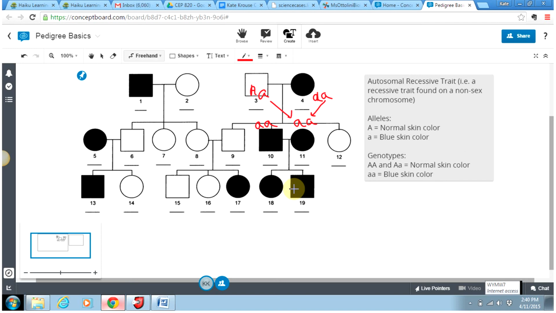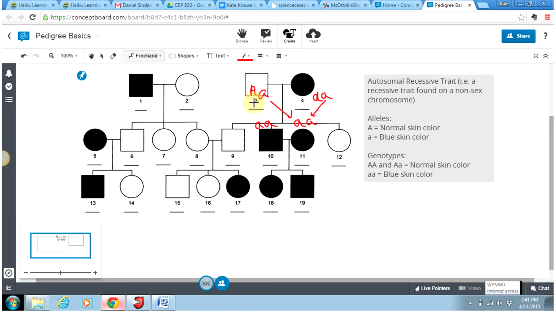Now, in the follow-up questions for the Explore activity, you're going to be asked to answer some basic questions about this pedigree. The questions might ask you to explain the relationship between two individuals on the pedigree, like, for example, individual 8 is individual 17's mother. You may also be asked to identify the genotypes of particular individuals on the pedigree, just like we did up here. Or you may be asked to use a Punnett square to show the possible frequencies of certain genotypes in the offspring of two parents.